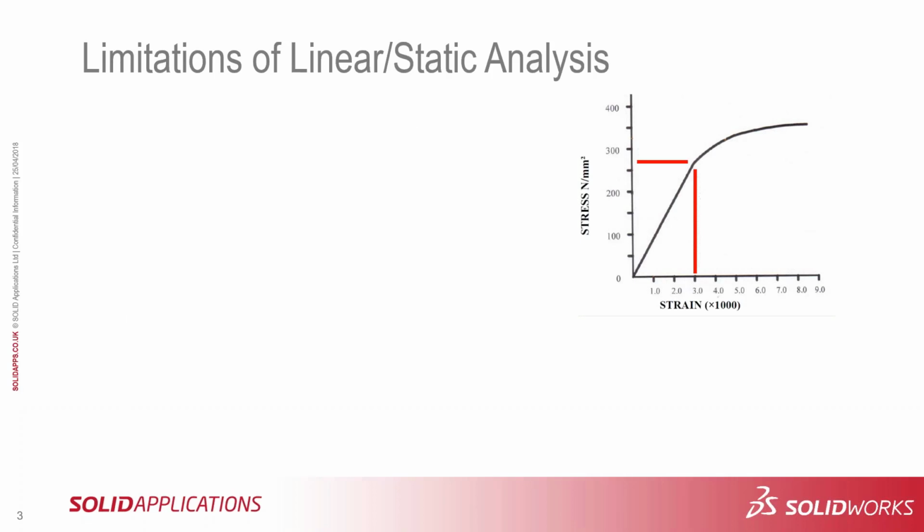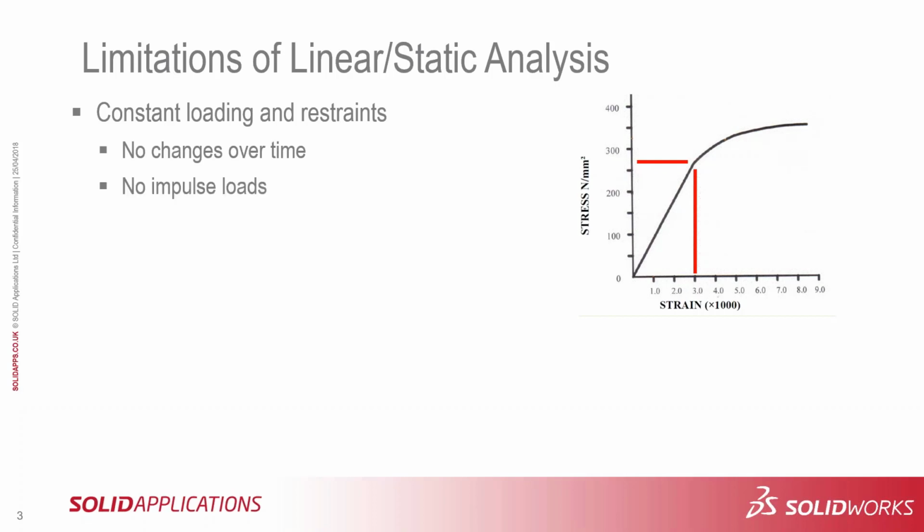Starting out with the limitations of linear static analysis, first of all, we only do constant loading and restraints. In other words, the restraints and the loads that we use do not change over time. We don't have ramp up loads and ramp down loads, or one load for a few seconds and then another load for a few seconds. Now, you can do that in Simulation Premium, but we don't do that in plain old SOLIDWORKS Simulation. So there are no changes over time, no impulse loads.